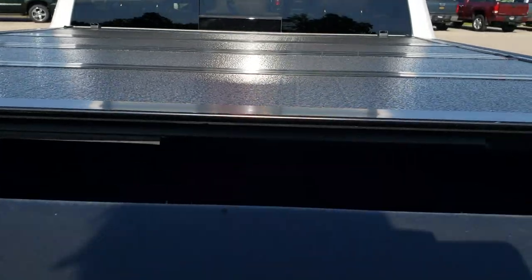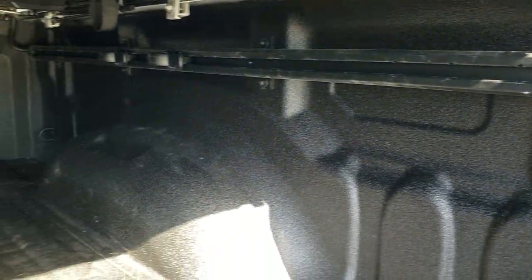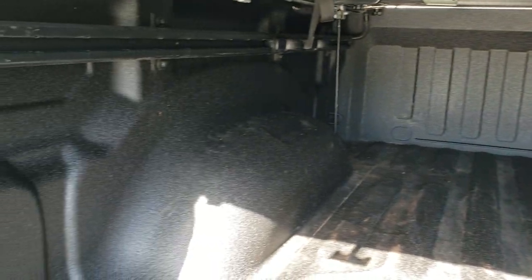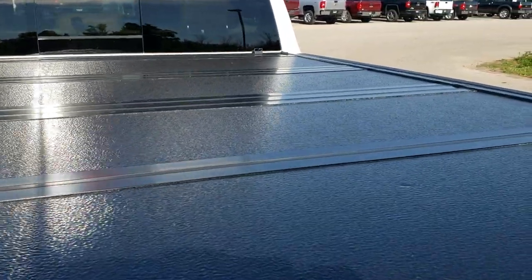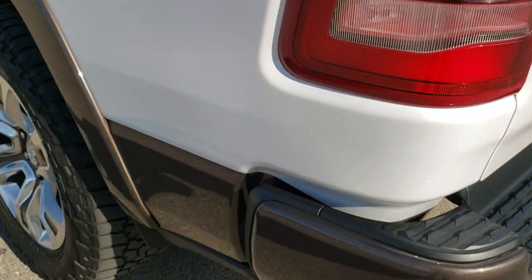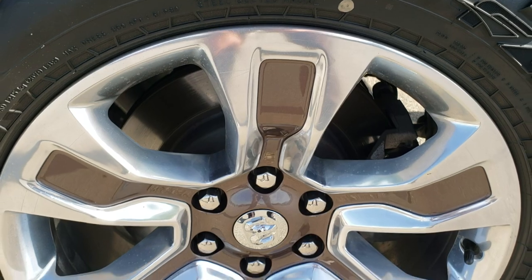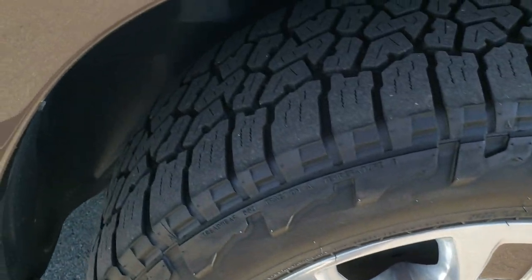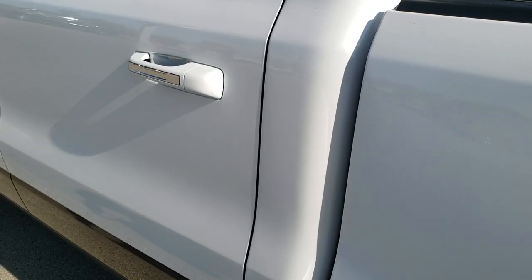That tailgate is in excellent shape as well — you can really see the metal flake in that paint with HD capability turned on. It has the shock-down assist tailgate and spray-in bed liner. The bed rail storage system includes tie-down cleats and LED bed lighting. No major dents back here. It comes with a Mopar hard fold-up tonneau cover in really nice shape. The capless fuel fill is a really nice feature — if you've never used that, you're going to love it.